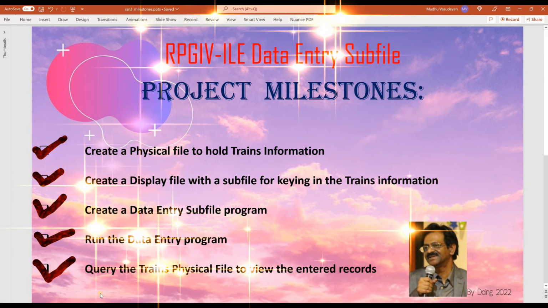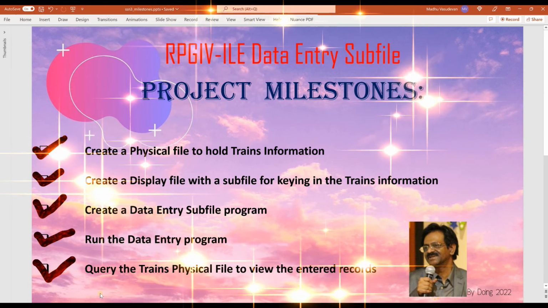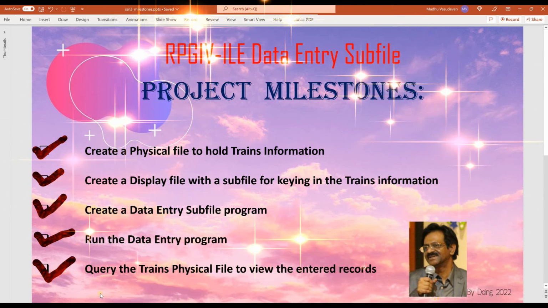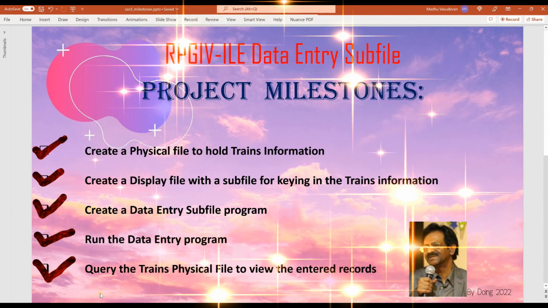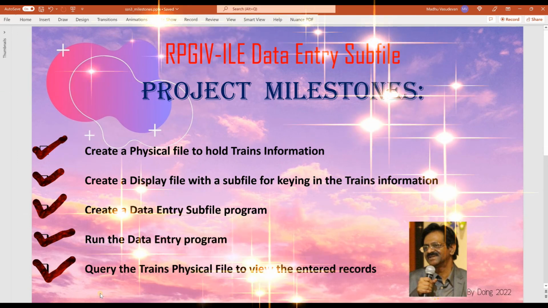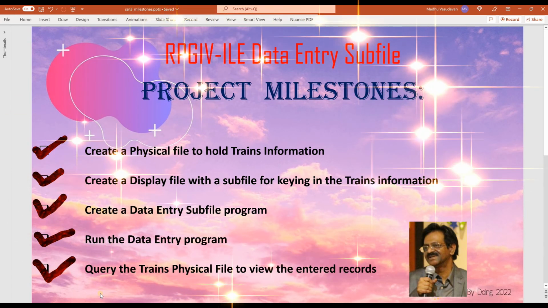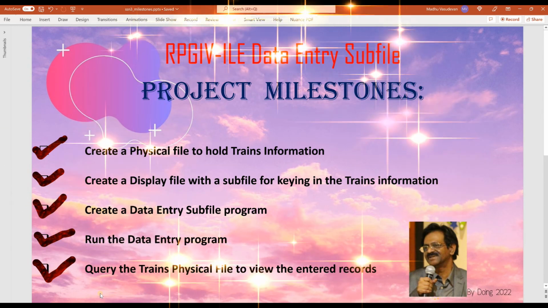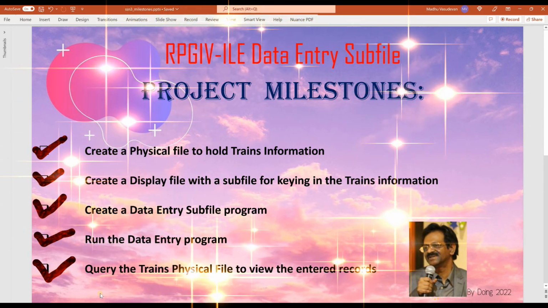We used the RPGLE program to do some data entry, and we ran a query on the physical file to view the entered records. For a mere crossing guard, your spell worked like a charm. For the next set of videos, the Muggles want us to create inquiry subfile programs. A shout out to J.K. Rowling and the Harry Potter fandom for fueling our imagination and providing all the data.